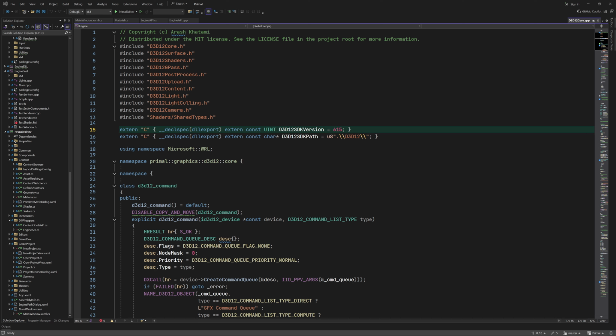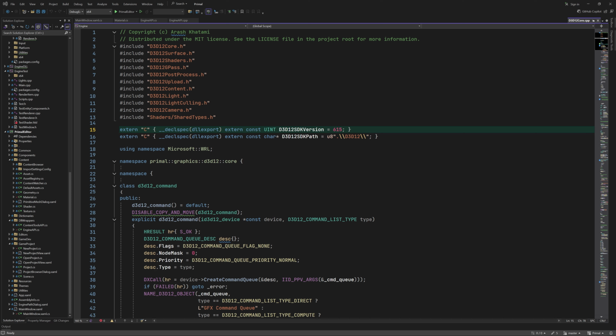In the last video we encountered a problem where we were trying to initialize the engine from the editor and couldn't export these symbols from the main process. So to recap the problem, in order to use the Agility SDK, we need to let the Windows application loader know what version of the SDK we want to use and where it can be found. We do this by exporting these two symbols, which will be picked up by the loader, and it will then load the proper DirectX DLLs for us.